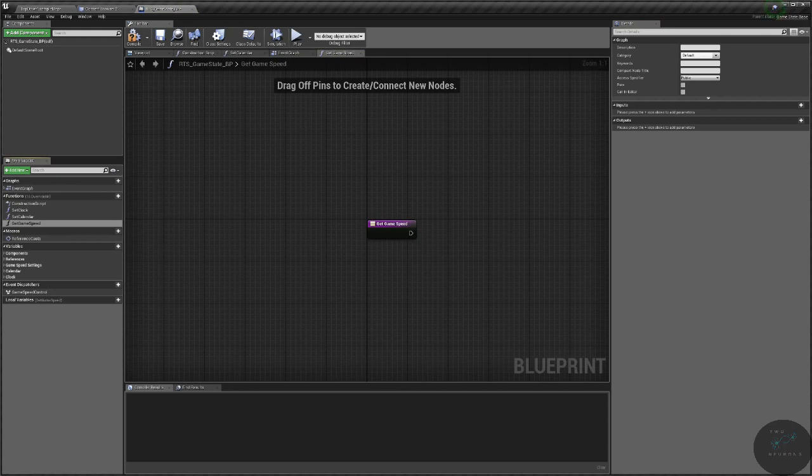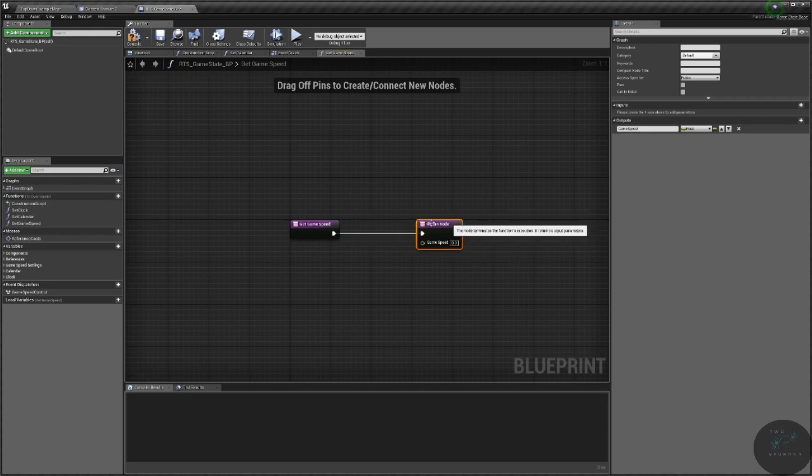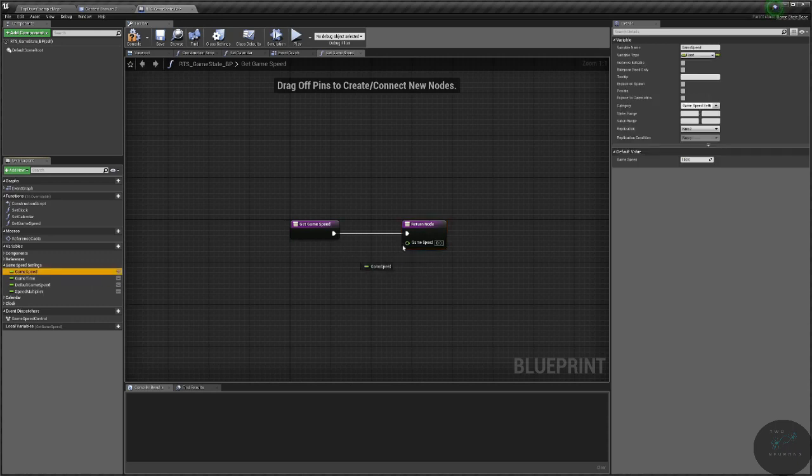This way any blueprint that calls or references this blueprint can get game speed. What we need is one output, which we will name game speed. And our game speed will be a float, of course, just like before. I'm going to drag that out just a tiny bit. And if we go into our game speed settings, assuming you use the same category as I did, we can drag out our game speed, and we can attach it to this game speed. And this is all we need to do in terms of prep to get everything to work. So compile and save, close that out.